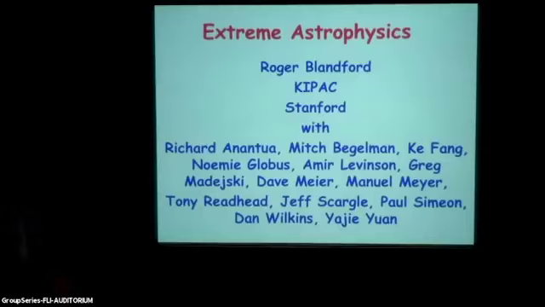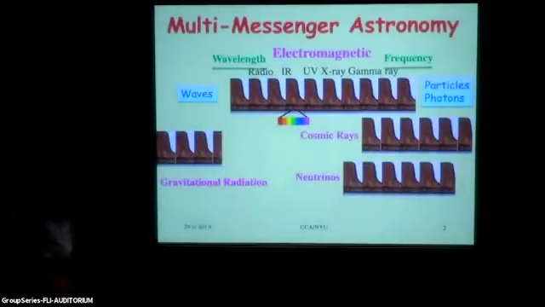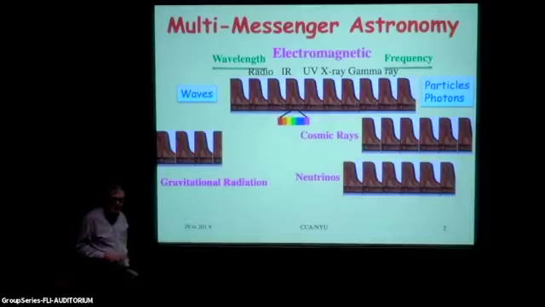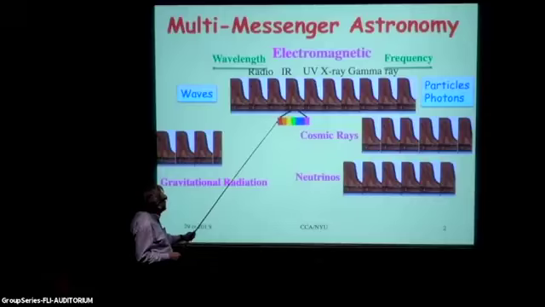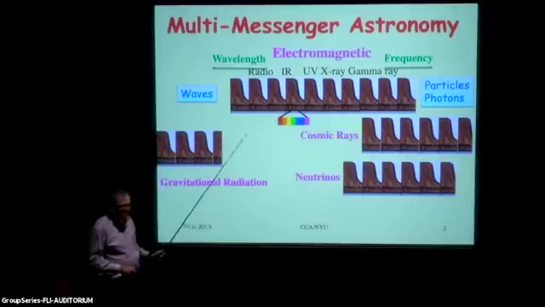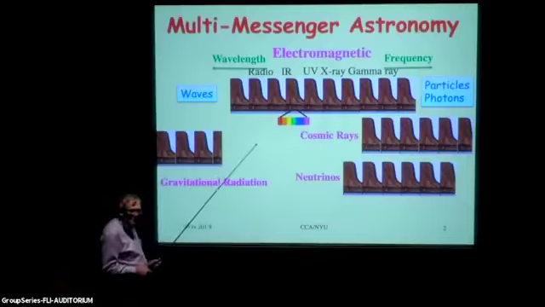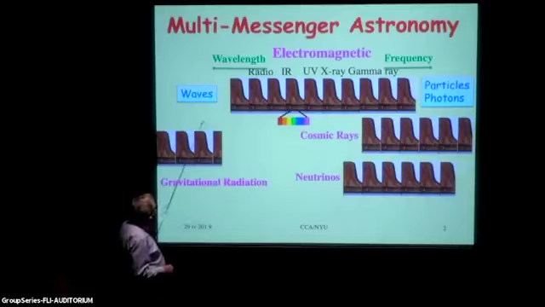Okay, so what I'm going to try and do now. This is a slide that I use often in popular talks, and I'll use it here. I think it's quite useful to remind us of how large the scope is observationally nowadays in extreme astrophysics. We've got 70 octaves of electromagnetic spectrum, and I particularly like to go against optical astronomers who think they rule all of astronomy, and they've just got one of these 70 octaves to deal with. It's a rather special octave for obvious reasons, but nonetheless, you have a large range here, and then you've got another 70 octaves that are essentially opened up.